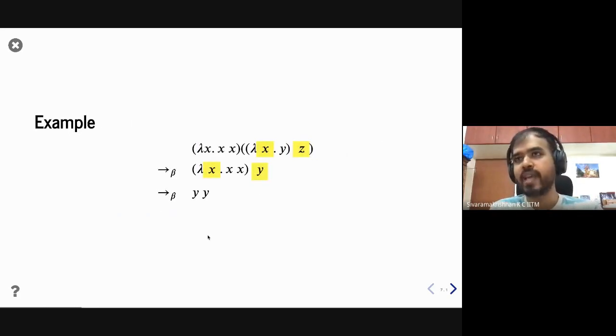You can also do something else, right? Instead of reducing the outermost term, you can reduce the value argument in the first term. Good question, Venkat. So how do we interpret yy? There is no interpretation. It's just yy. So just go with the semantics for now, right? It is yy, just yy.